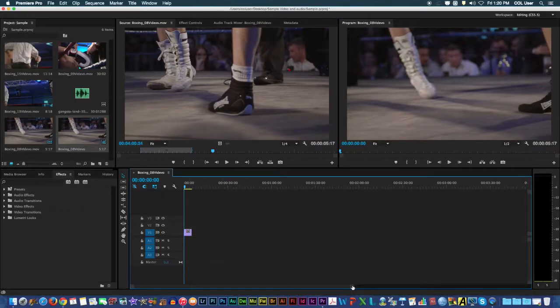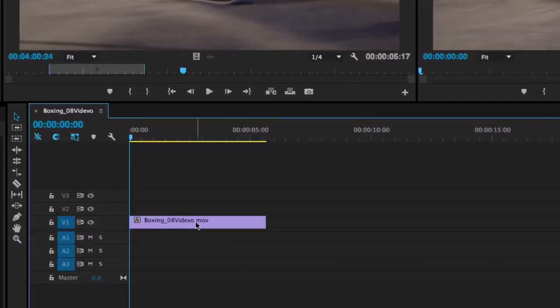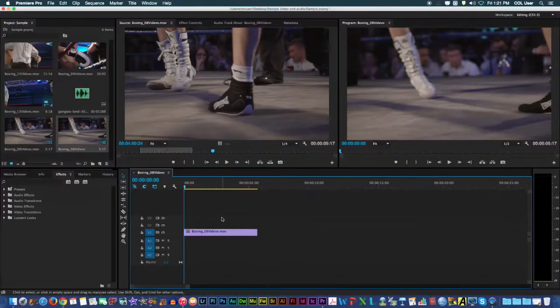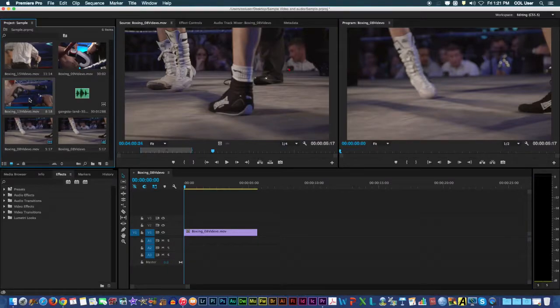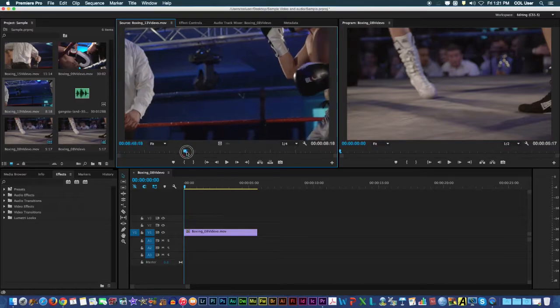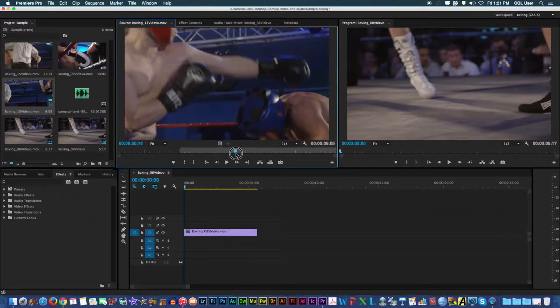Then you drag it down to the timeline, and the timeline right here basically shows you how all your video and audio fits together. And we're going to do this for the next couple of videos. So we'll grab this one, drag it, find where the video kind of starts. We'll mark it in right there and mark it out right there.